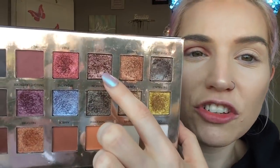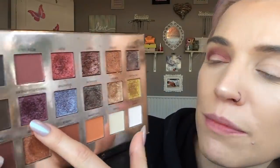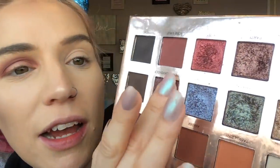Okay, so next I'm going to go in with a shimmer, and oh my gosh, I'm just so spoilt for choice. There are so many options. When I filmed my first impression, I went in with this shade here, which is called Party. So I think I'm going to avoid that one today. And I think I'm going to go in with this beautiful purple shade, which is called Twilight Lavender. It sounds so beautiful. So I'm just going to use my finger to apply that.